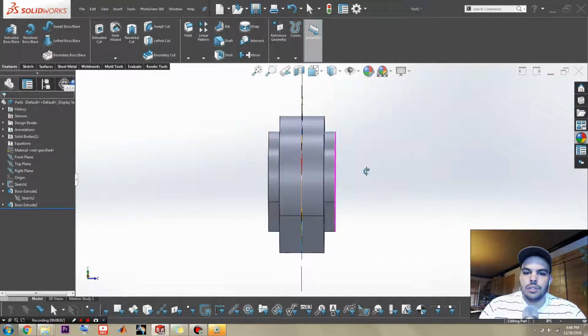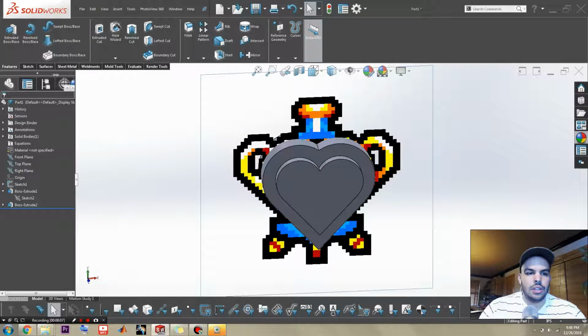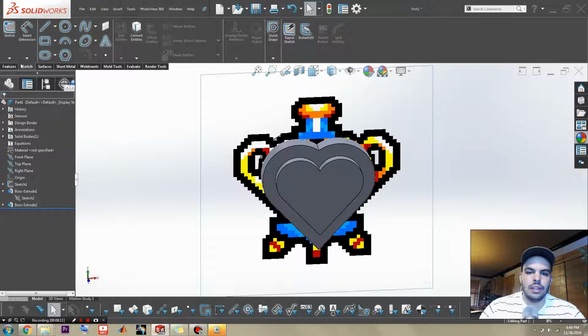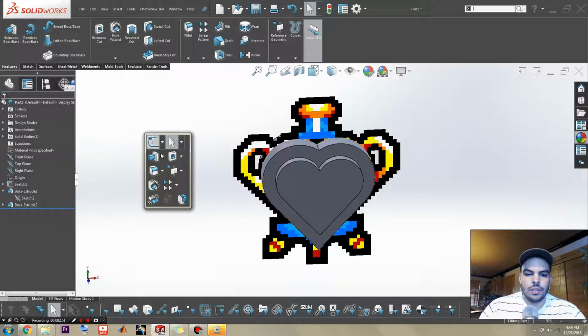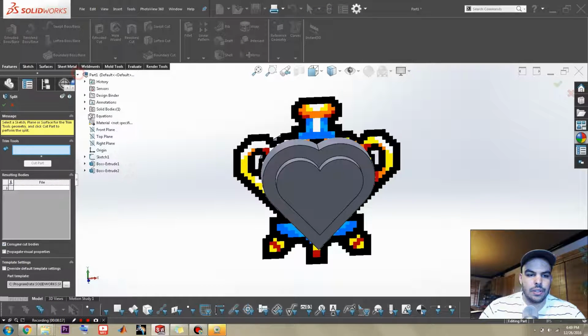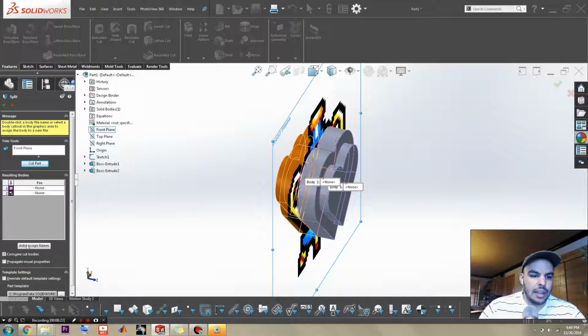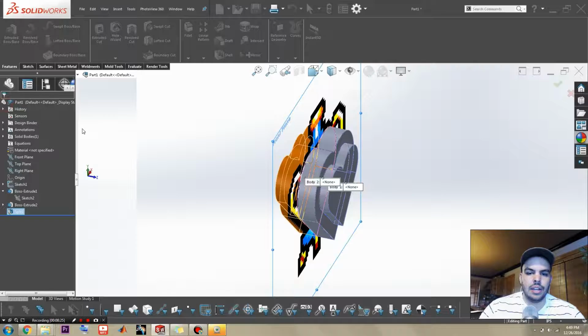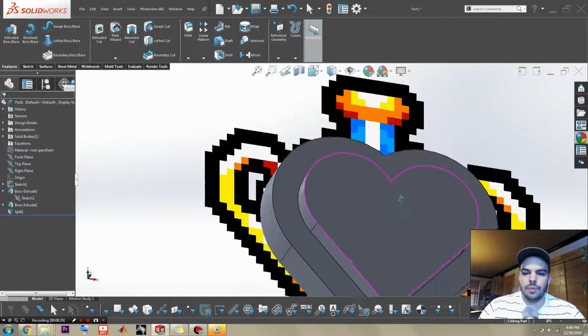So since I don't want to do surface work twice, I'm probably going to split this and only do 1/2 and then mirror and then combine it back. So let's go ahead and do that. You can hit split. I'm going to split about the front plane, cut part. Let's click the back half and have it consume that. So now we're going to work on this half, making it look all nice and pretty.